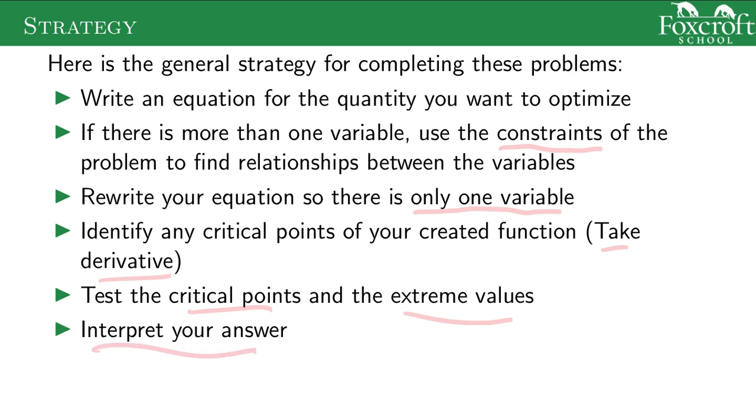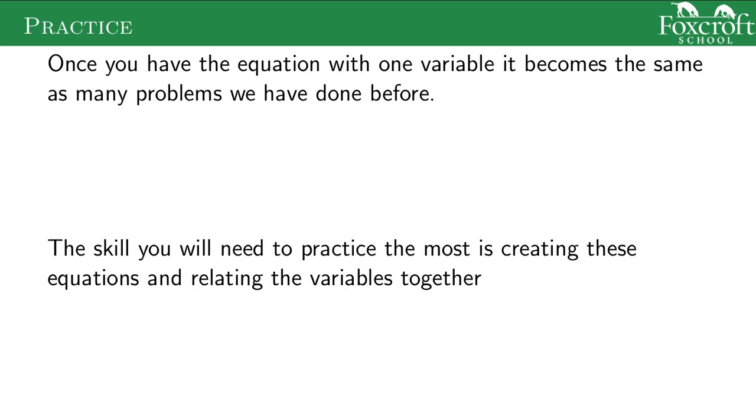So again, written in words is not super helpful, but the basic idea is you know which thing you're trying to maximize or minimize, whether it's area or cost or something like that. Use other formulas to simplify that equation into one variable, and then just treat it like any of our extreme value problems of finding an absolute max or min. This slide says basically once you create that one variable equation, it's the exact same as a lot of the other problems we've done of finding an extreme value: critical points and endpoints, and then interpret which one's the max or min that you need.